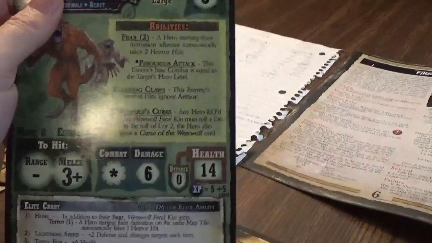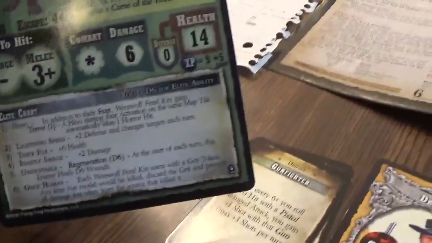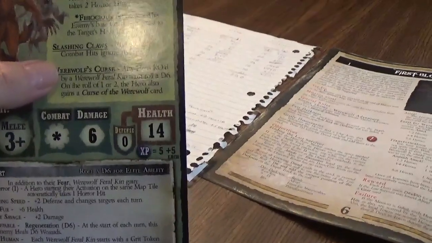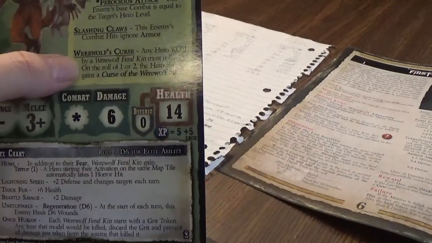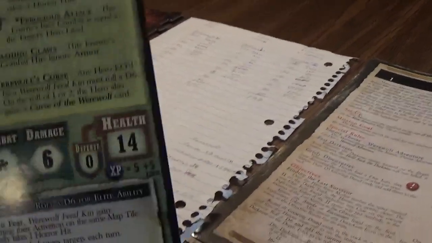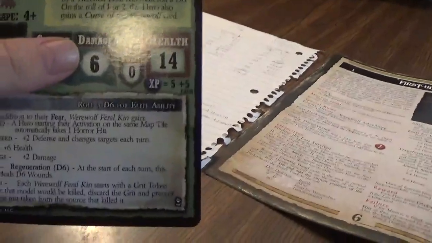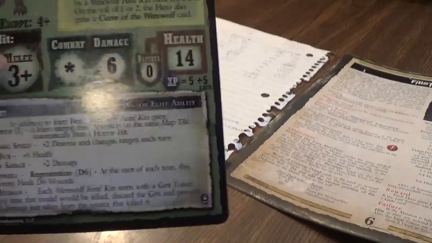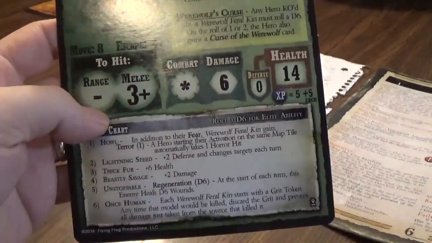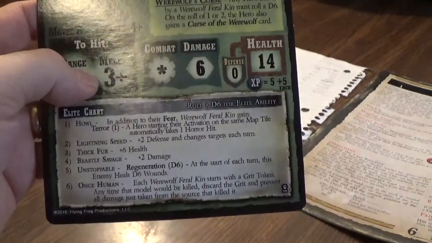This enemy's combat hits ignore armor. Well, he has spirit armor, but as far as regular armor, no. So we won't have to worry about that. Any hero KO'd by a werewolf kin must roll a d6 on a 1 or 2. Well, we know that's going to be a 1, 2, or 3. They have no defense, but they have a health of 14. But they do have, this pack thing has, remember, they get +1 defense for each adjacent werewolf. They do 6 damage. So they move 8. Combat is going to be according to the level. And that's it, 3+. So we'll see how these guys play.